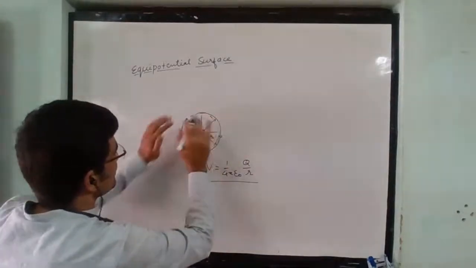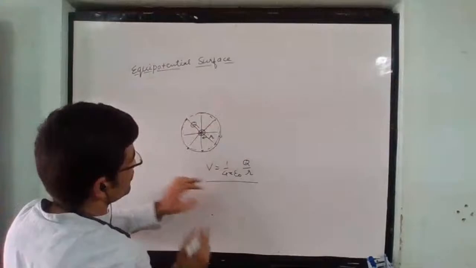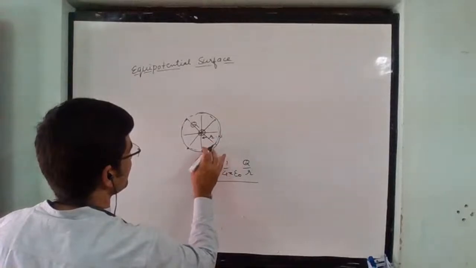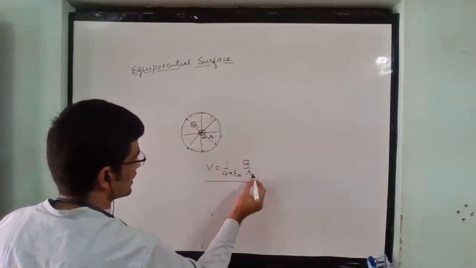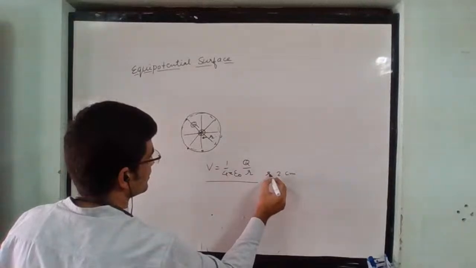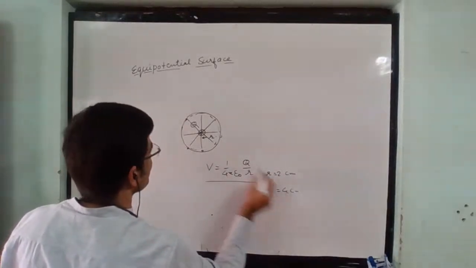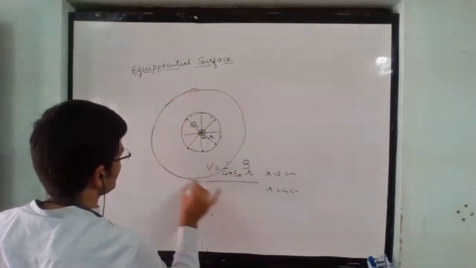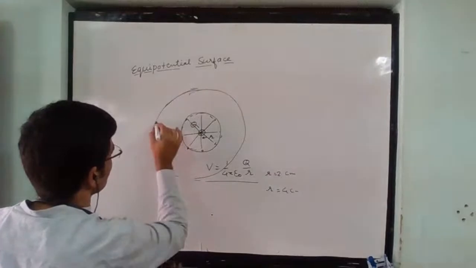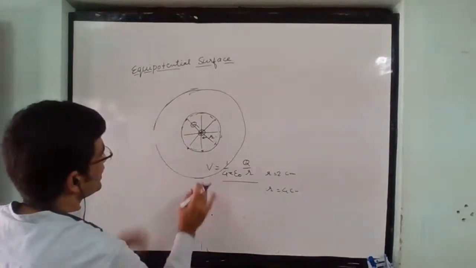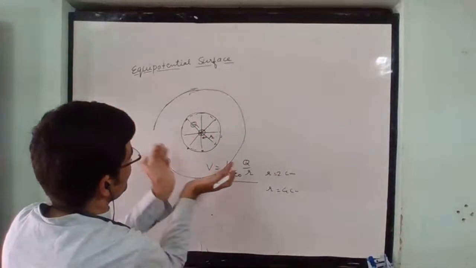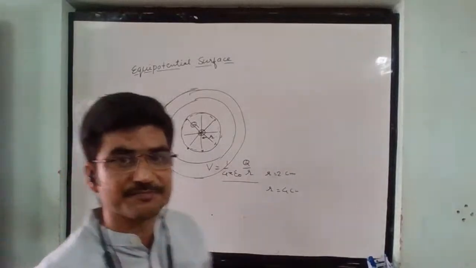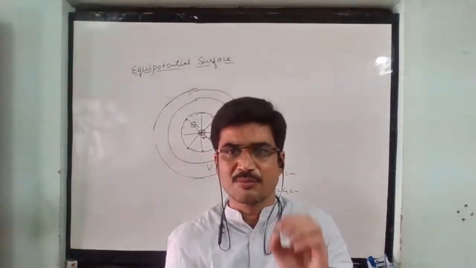This is a sphere. On these points, the potential will be same. When you take some other radius, when the radius is changed, suppose here the r is 2 centimeter, suppose the r is equal to 4 centimeter, so here also it will be same, but it is a different equipotential surface. This is a different surface. So here the equipotential surface, here another equipotential surface. You can make so many equipotential surfaces like this. Okay, so there are certain properties.